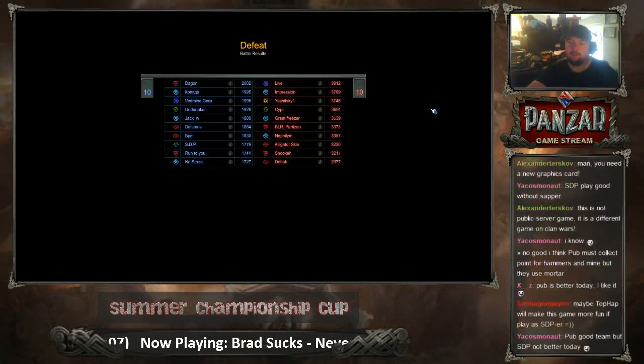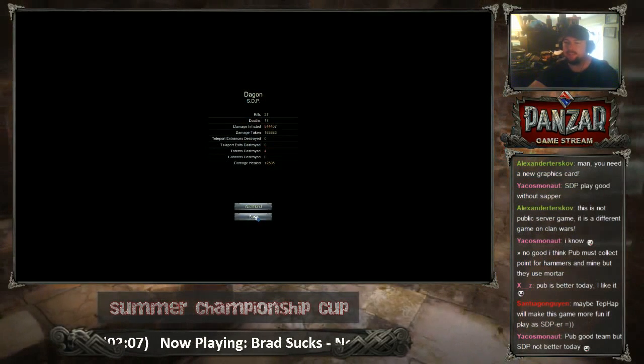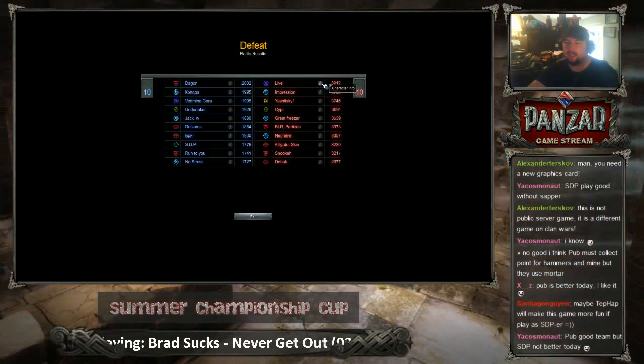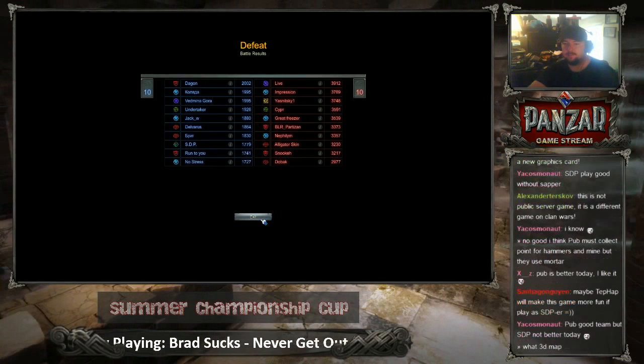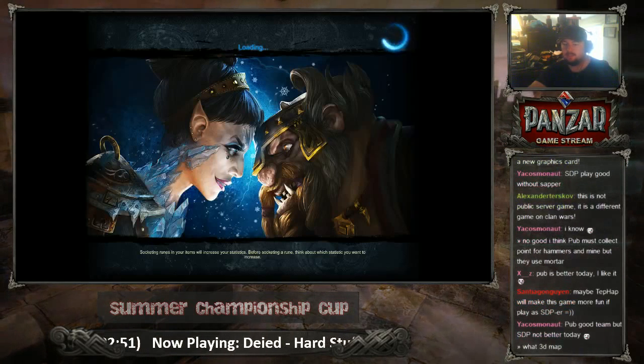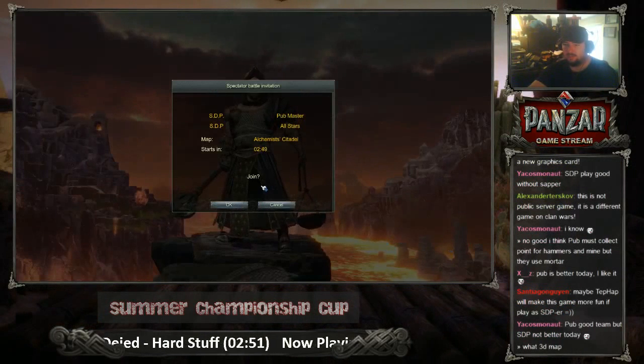Alright, so there are our MVPs. We got Dagon and Live. So Dagon representing SDP 27-17, and Live the 29-9 Sister of Fire. Yeah, that's nice. 91,000 damage. Obviously, that is a good map for witches, because they can just sit on the walls and shoot. Decent places to take out a lot of enemies.